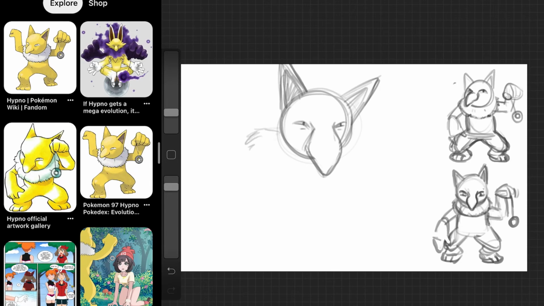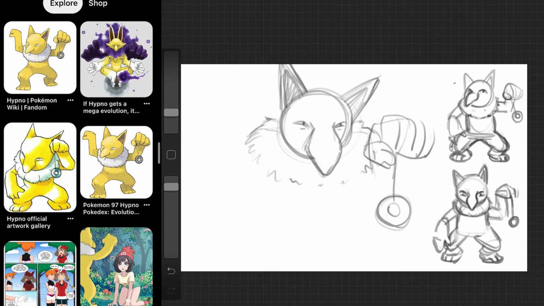And then I'm going to exaggerate his fur, his furry, whatever this thing is, his scarf. And then he's got his big old hand in your face, right? His coin.